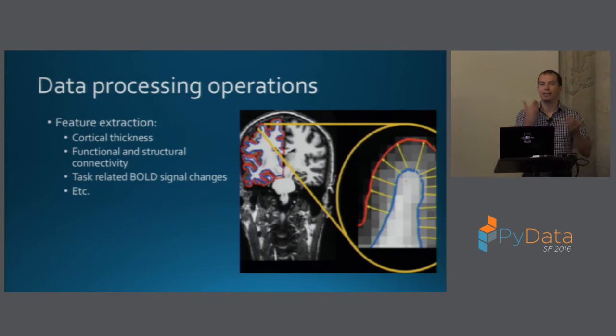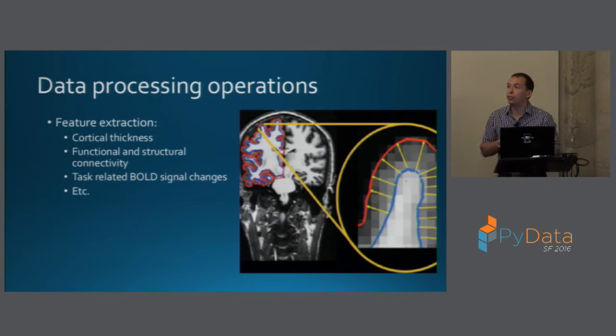And finally, there is feature extraction. When we get our brains denoised and normalized into the same space, now we want to figure out what kind of features we want to extract. We want to get a signal. We talked about cortical thickness. That's one of the signals we can extract, basically asking how the thickness of the cortex changes with regards to whatever we are studying, for example, between people who are suffering from Parkinson's and normal controls.